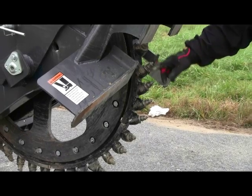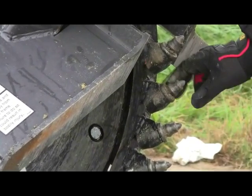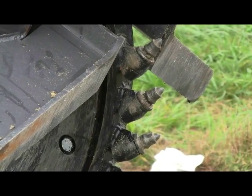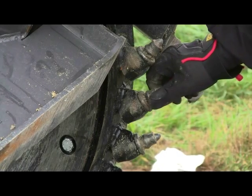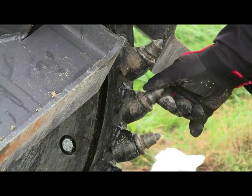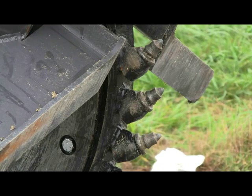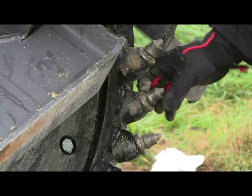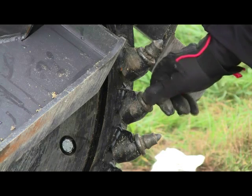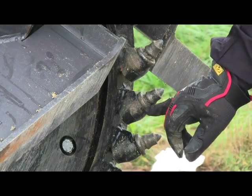And the bits themselves, we talked earlier about the holders and how you can replace the sections. Now we want to address the bits. Very important, every day before the operator uses our saw, he should inspect the wheel saw completely and make sure that the bits, all of them, are spinning freely with the touch of the fingers. As you can see me spinning these right now, that's how they should spin at all times. All your bits should be cleaned and maintained and free of debris. Sometimes you may have to use a high PSI pressure washer, but usually just banging on them will release the debris that may get lodged underneath the bit holder's flange.